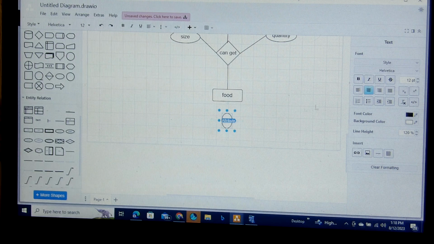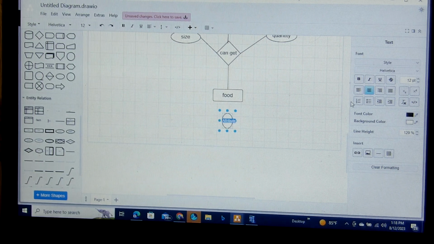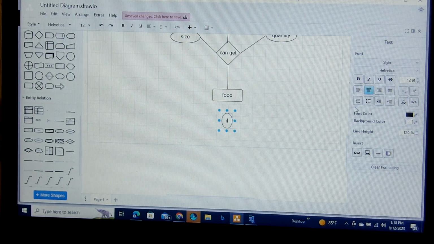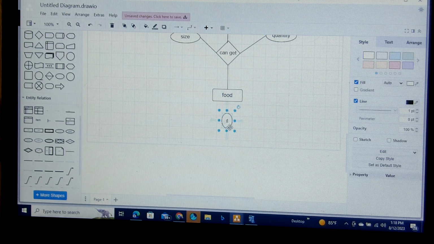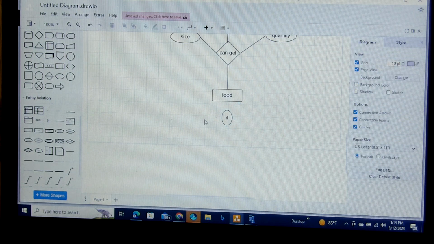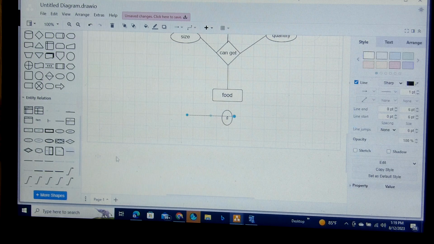We have to mention what kind of food we are going to offer.